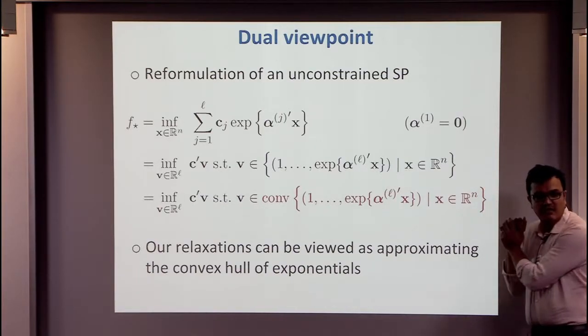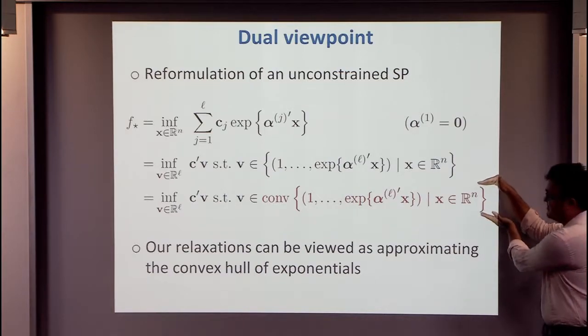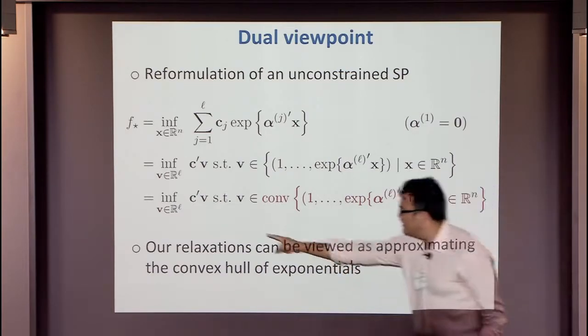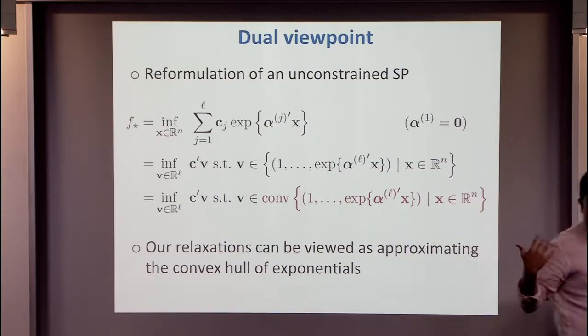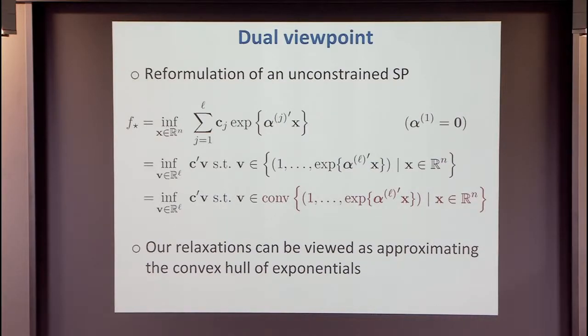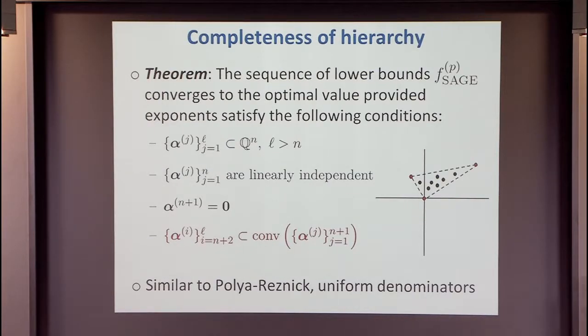Okay. So if you have a convex outer approximation of the set, it stands to reason that when you minimize C transpose V, you will get a lower bound. So that's a different way of seeing that everything that I talked about produces a lower bound. What was the notion of convergence for the lower bound? Notion of convergence? It converges from below. It's non-decreasing, so as P increases, it's the usual kind of completeness result.